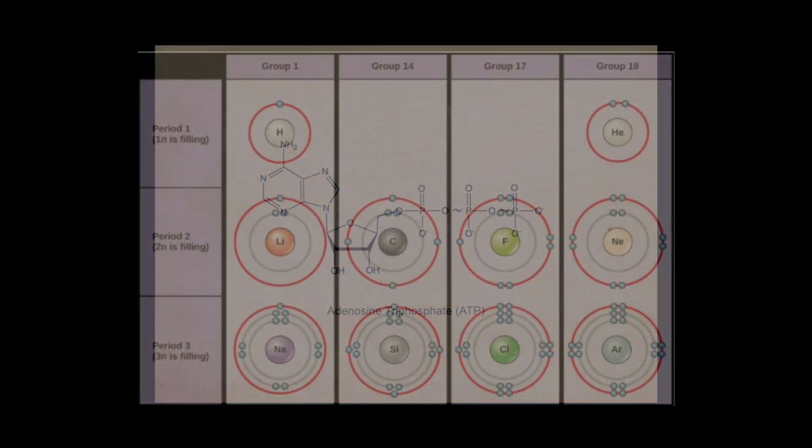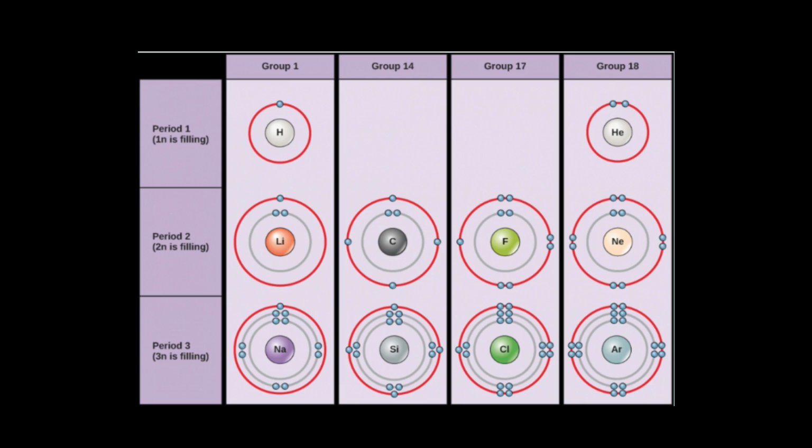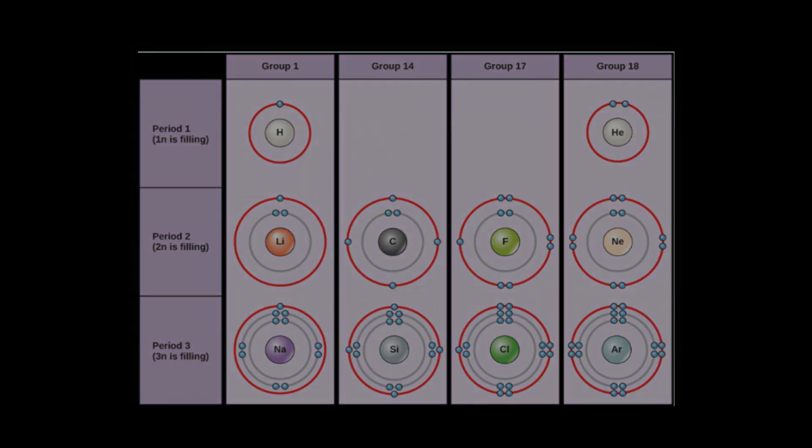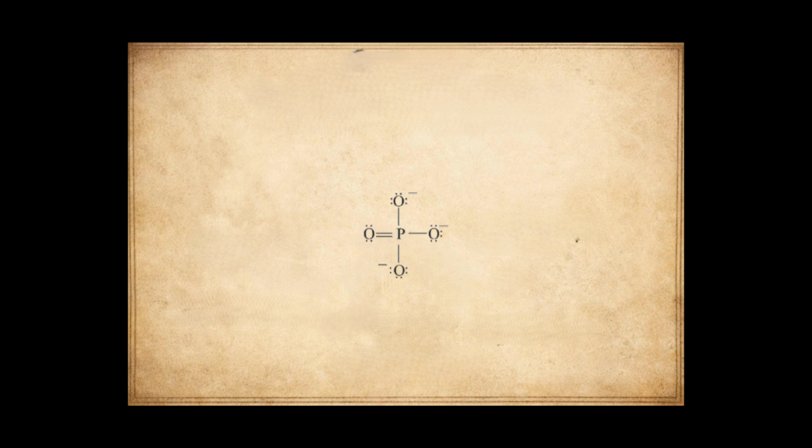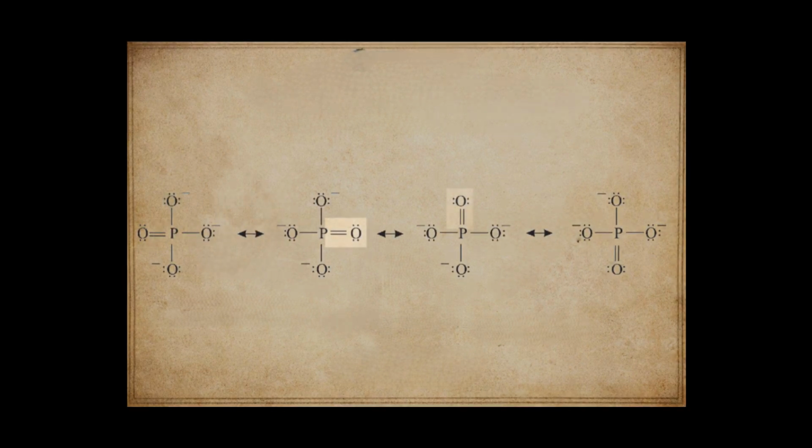Remember from my first video on the history of chemistry that atoms want to have 8 electrons in their outer shell, and in the case of phosphorus, it can accommodate 10 electrons. And in phosphate, this can be achieved by phosphorus and oxygen sharing electrons, but in this case, and for reasons I won't get into, the most stable structure is one where 4 electrons are shared between phosphorus and one of the oxygens. But since phosphorus is bound to 4 oxygens, it could technically share these 4 electrons equally with any of the oxygens, and in fact, that's what it does. The molecule can be described as resonating between four symmetrical structures, and this makes it very stable. And this is what it means for a molecule to be in resonance.